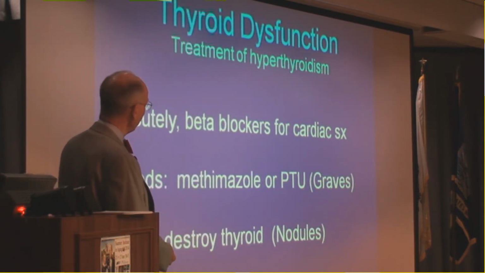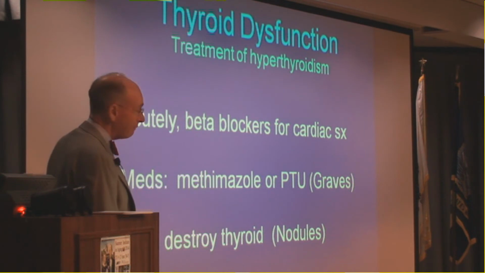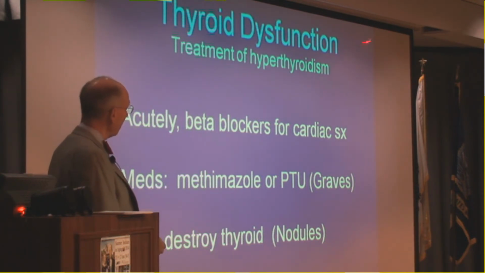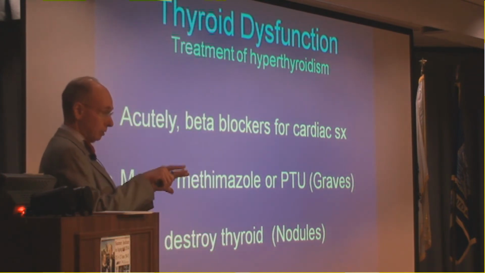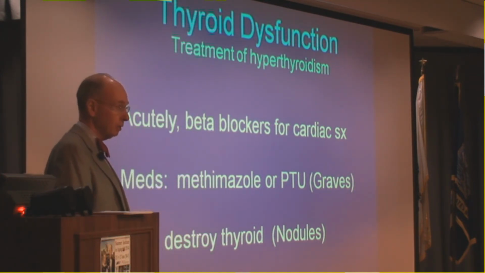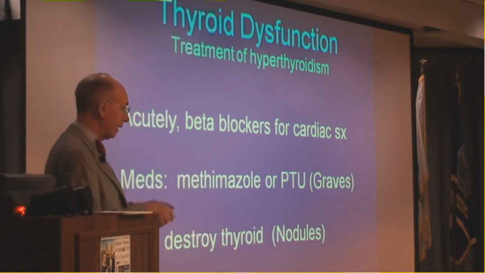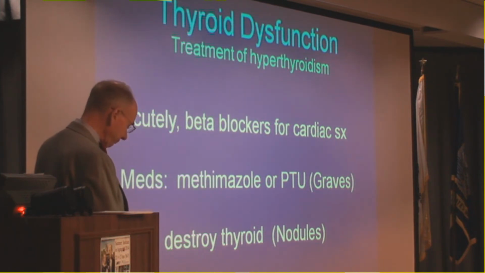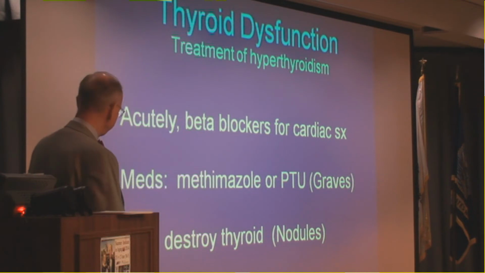Treatment of hyperthyroid, you're probably going to have to burn your thyroid out. Or maybe it's something that you can treat differently. But if you have cardiac symptoms, if you have AFib, because you're hyperthyroid, your thyroid's going a mile a minute, your heart's going a mile a minute, calm them down with a little beta blocker or a little metoprolol or something like that, and that can slow their heart rate down, and then treat them. And if you treat them, you're probably going to have to replace them later on.